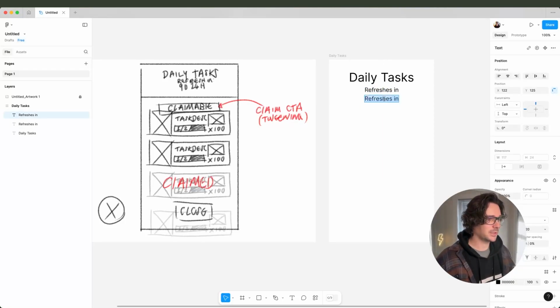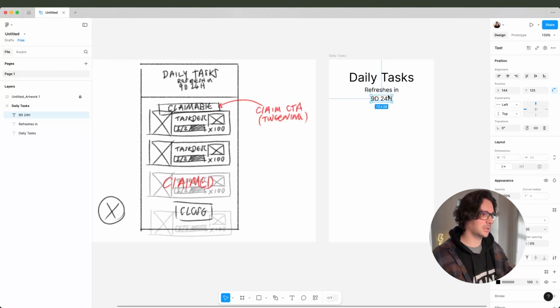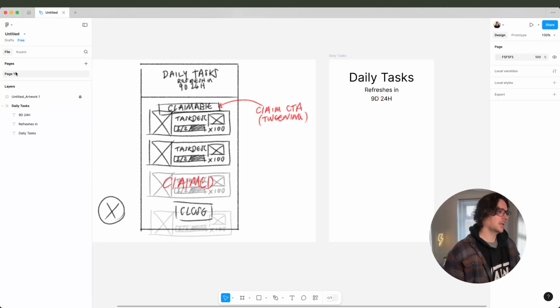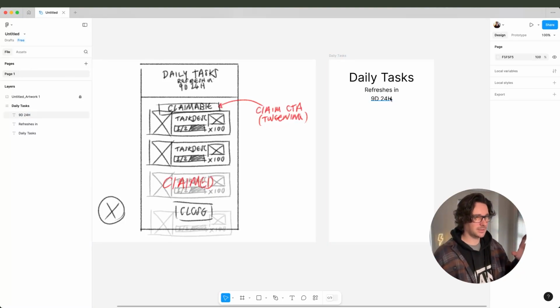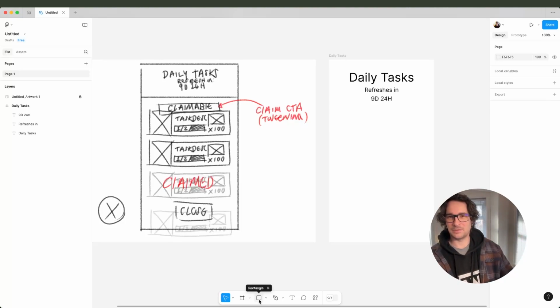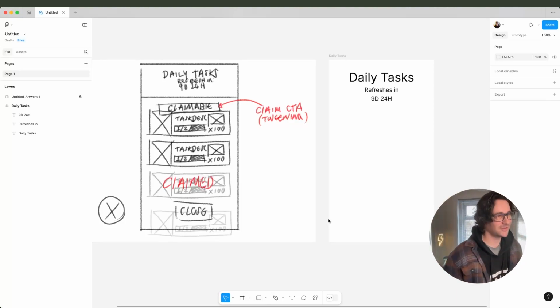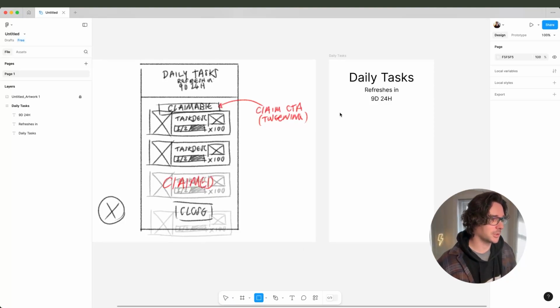I'm just going to duplicate this, and so this would be 9 days, do capitals I guess, 24 hours, and that's looking fine. Yeah, maybe a little bit bigger. So that's the main top section. At this point you're probably thinking, man, do I really follow this guy for UI advice when he's just doing this? But honestly, we don't care what's going on right now.